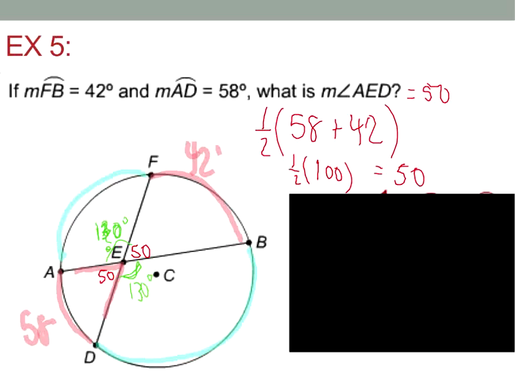What about my blue arcs? Now before I do my arcs, does anybody have a question about my green angles? Are we okay now? What about my blue arcs? First of all, are they going to be the same number or different numbers? Okay, they are going to be different. Anybody have an estimate or a guess? Okay, Anthony, what do you think? AF is 138. How did you get that?